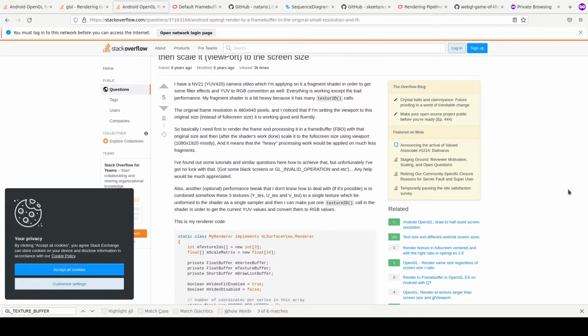fluently. So basically, I need to first render the frame and process it in a frame buffer with that original size, and then scale it to full screen size using viewport. And it means that the heavy processing work would be applied on much fewer fragments.